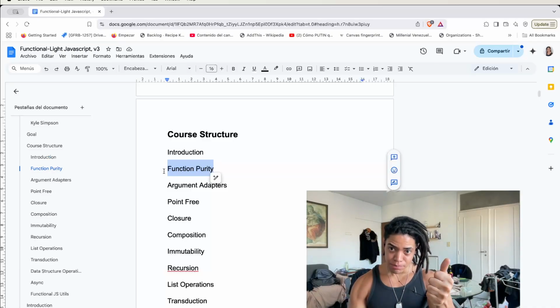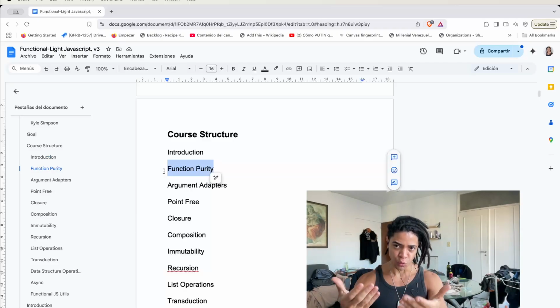The same input, the same output. It's just to increase the level of confidence that when we write our functions and call them, we know they will behave as expected. They won't change the state of the program in an unexpected way. Sometimes we don't have the privilege to do that.